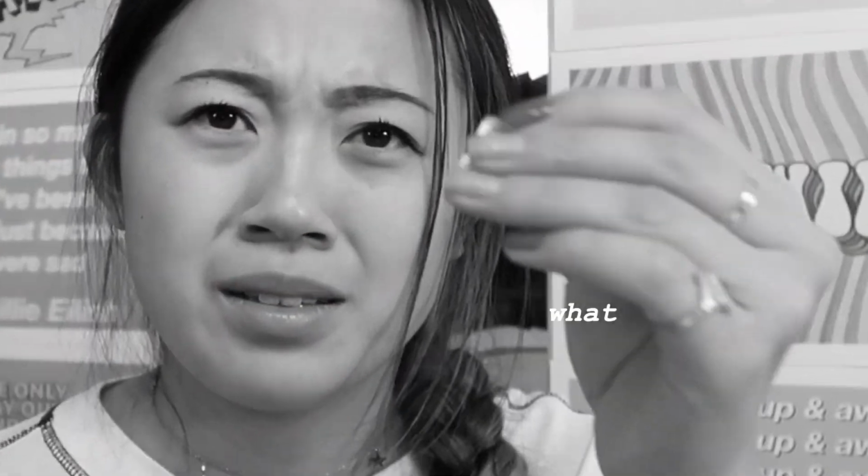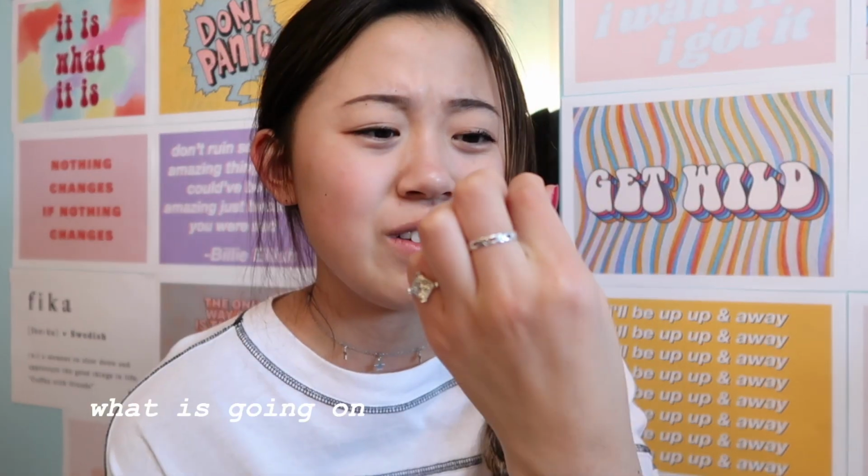What is this? Why is there just like a... Why is this just on the ground? I don't even know what this is.